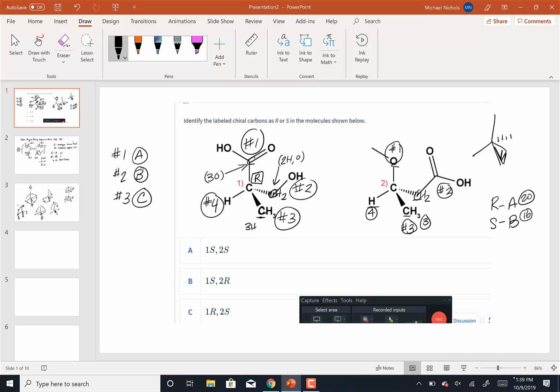In theory then, since this molecule is in exactly the same orientation as the one on the left, and the numbers are exactly the same, it should be R. And so we've got a 1, a 2, a 3, and a 4. If I do my group switching, I'm going to switch 2 and 4. And this time I'll switch 1 and 3 just to be different. 1 going to 2, going to 3 now since 4 is in the back. Going from 1 to 2 to 3 is clockwise, so that is the R configuration.